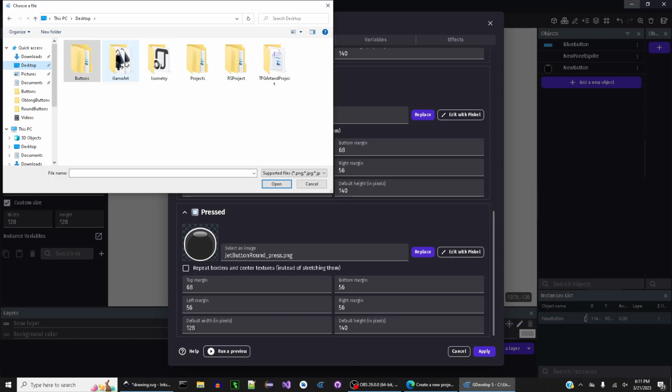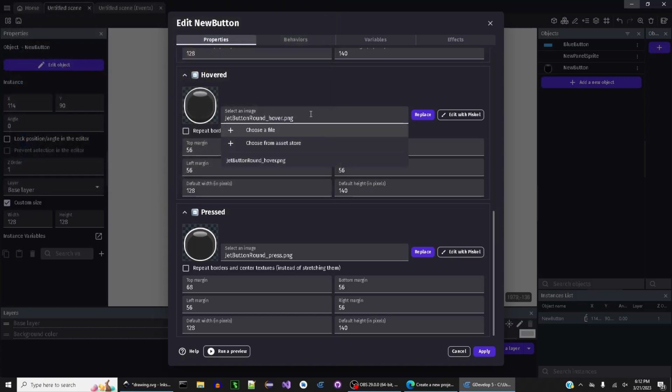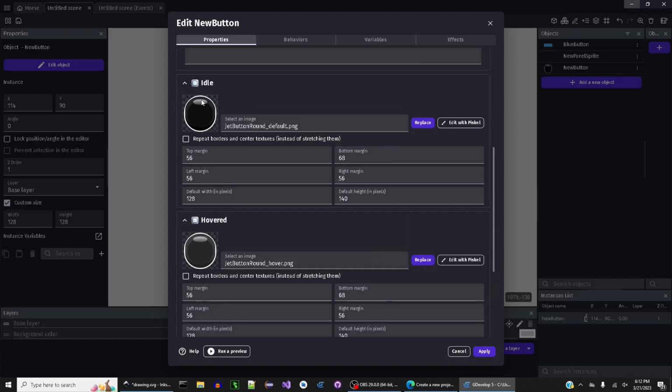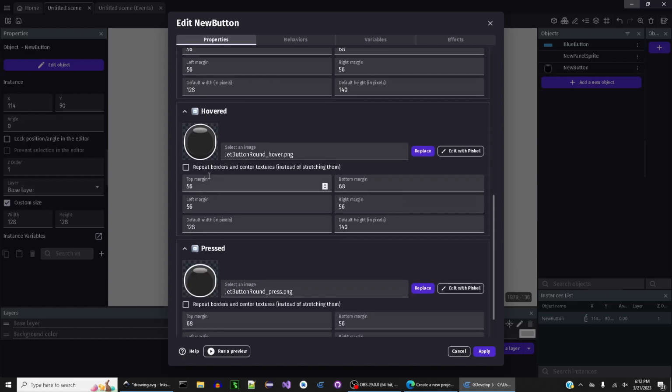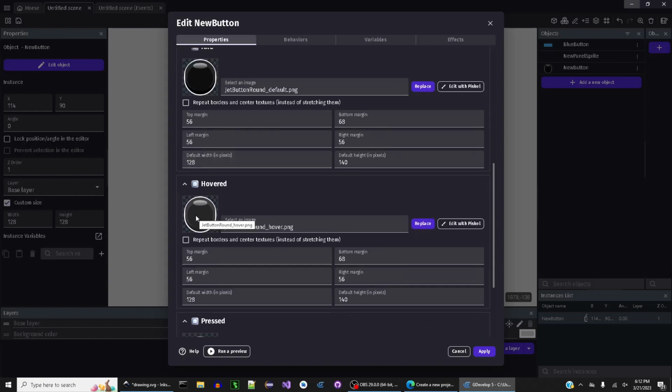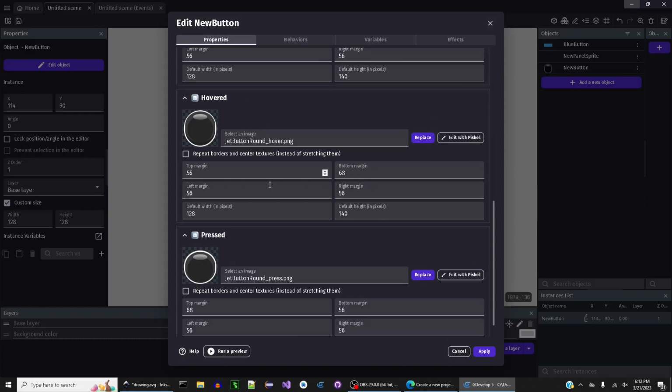Where's the tutorial? I have no idea. We could replace it by going into our project file and actually choosing the same button as our default that was already uploaded into our project file. That way you wouldn't be importing another image into your game that was just going to take up space and was extremely useless. So that's one thing with that.